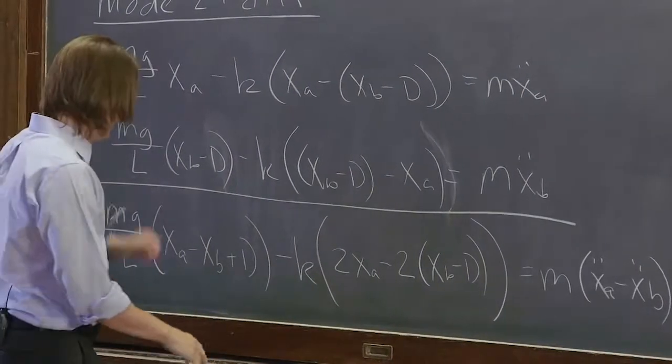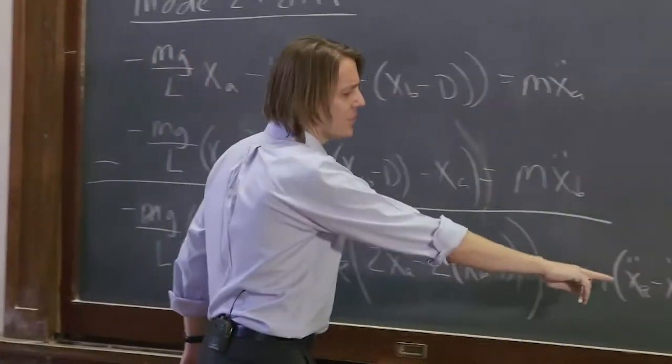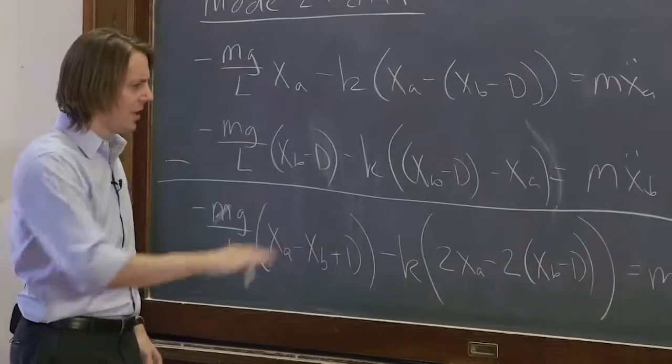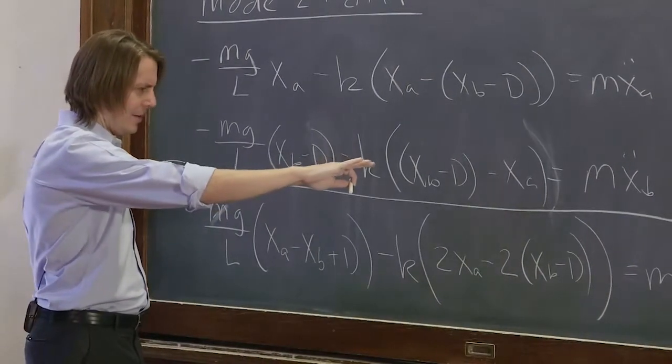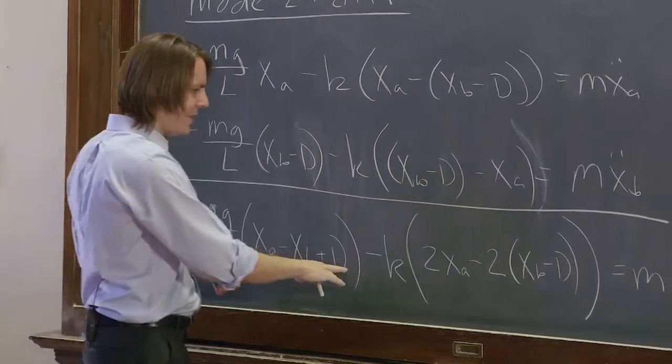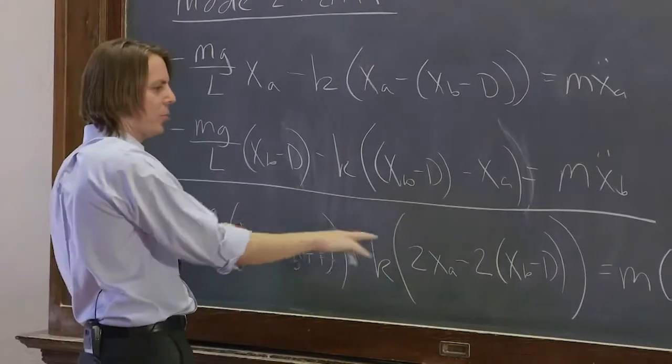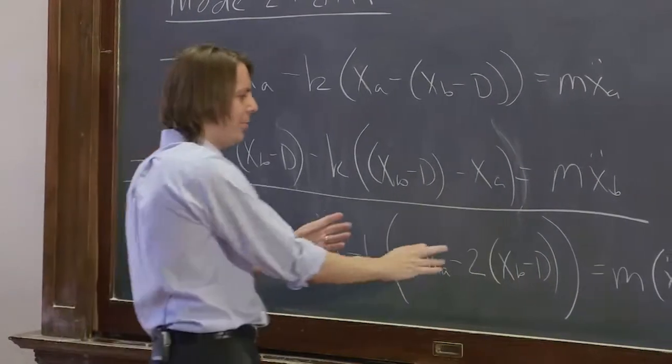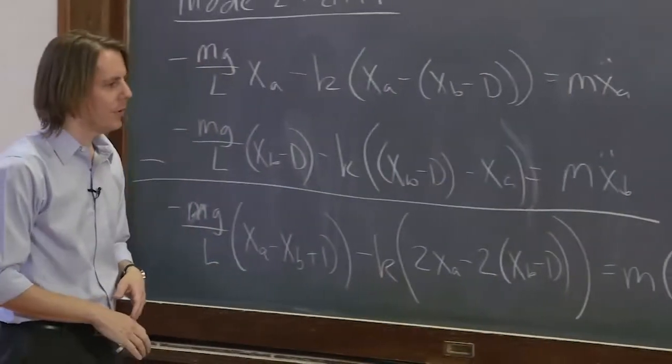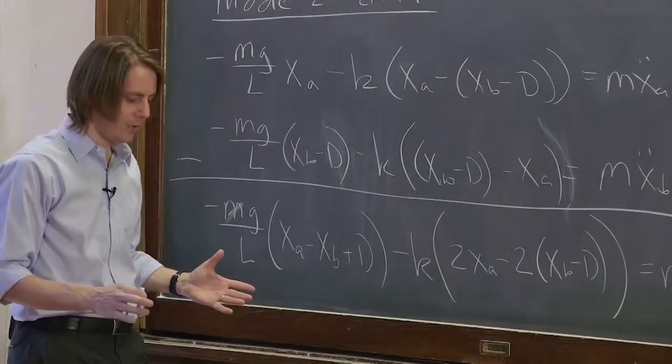Well we're going to pull our same trick. Here our coordinate is xA minus xB plus D. So we're going to turn this into the second derivative of xA minus xB plus D. I'm going to pull the m underneath and divide by the m. And I'm going to notice that these have the same coordinate if I pull the 2 out. It's really minus 2k, and then they both have the difference coordinate. Pull out the 2, we have it here. Add a D and take two derivatives, we have it there. That's how I'm going to write it.